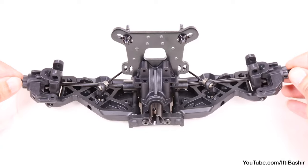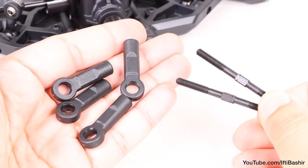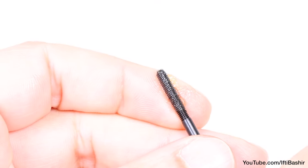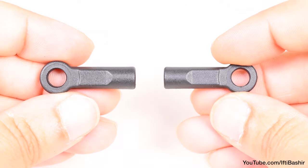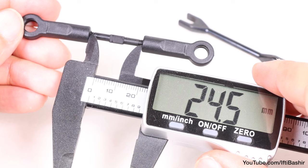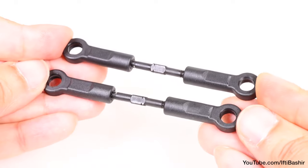The front end is really starting to take shape now. All that's left is to get these front camber links into position, although we do need to build these first. So with a little grease on the threads, proceed to screw each turnbuckle into the rod end, just like we constructed with the rear — although easier this time since both rod ends are the same shape. These need to have a 24.5mm gap, so try to be as precise as possible here.